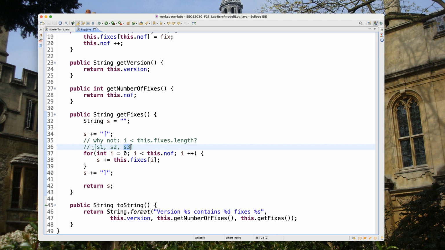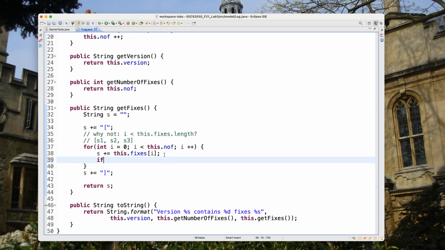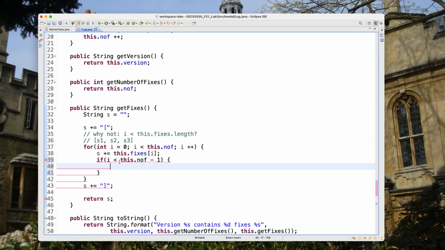We should go through every element until including the second last, which will be this.NOF minus 1. Okay. So now what I should say is, if the counter over here is strictly less than, so what will be the last value, which we just want to make sure it's actually strictly less than the last element, which will be this NOF minus 1. Okay, think about why this should be NOF minus 1, right?